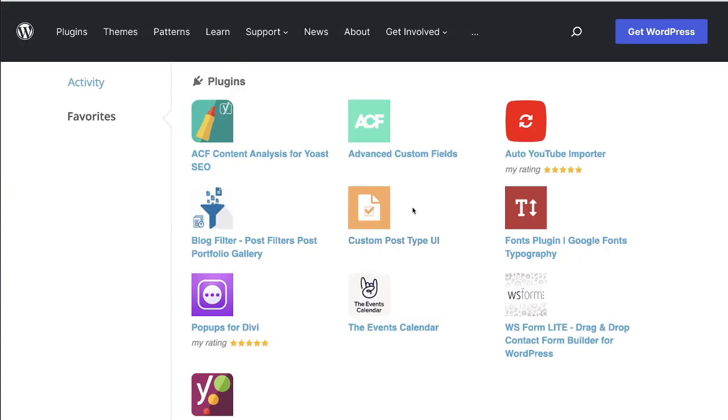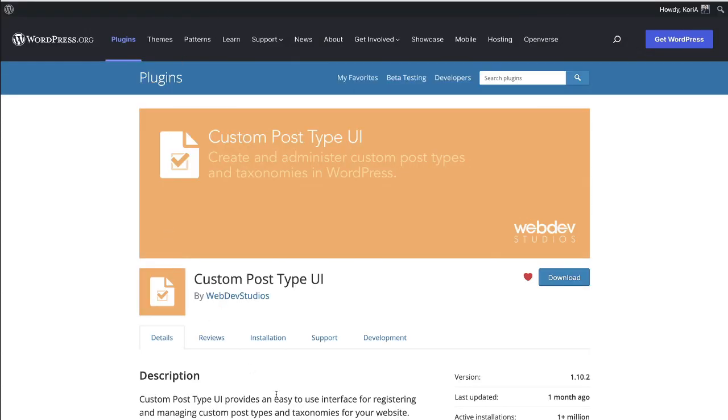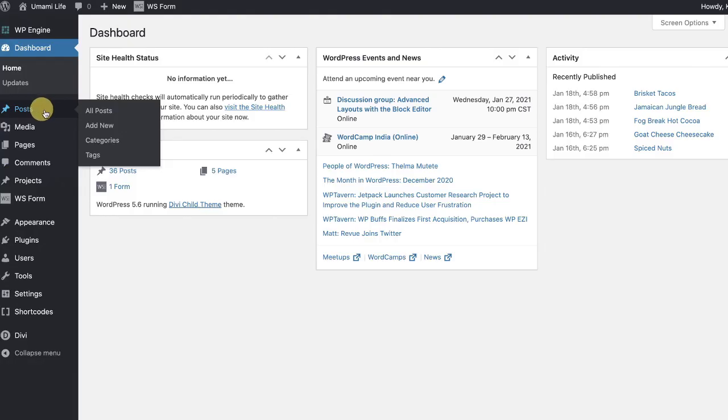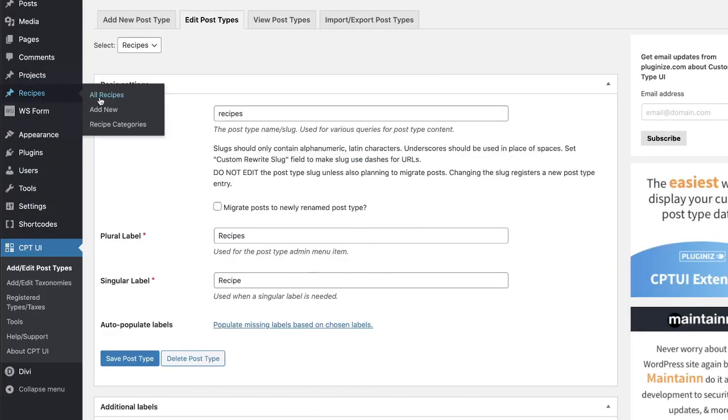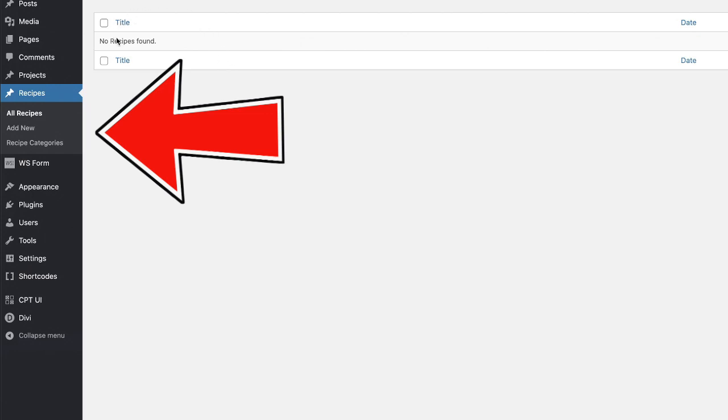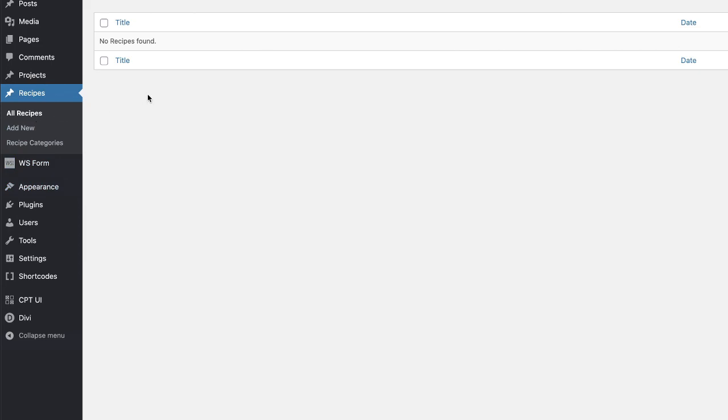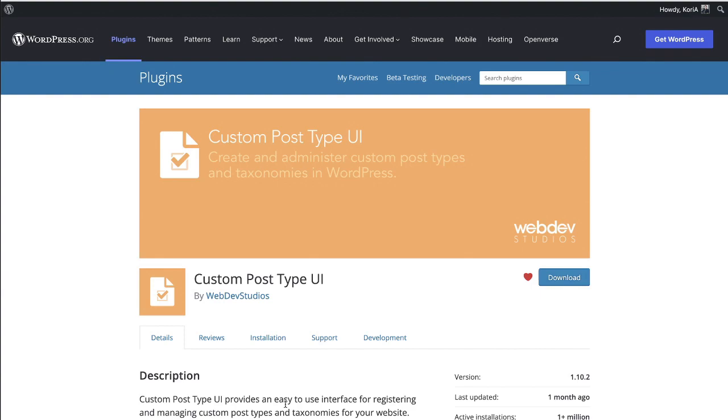Custom post type, if y'all remember the video I did on this one, really cool opportunity for you to add a custom field inside of your dashboard. So not just inside of a page or a post, but this actually allows you to create a totally custom section over on that left sidebar of your dashboard. So in the example I gave you in my video, I shared with you how to make a recipes section, or maybe you want a press release section, or something completely custom to kind of segment out content over there on that left side. You can do that totally for free using this plugin.